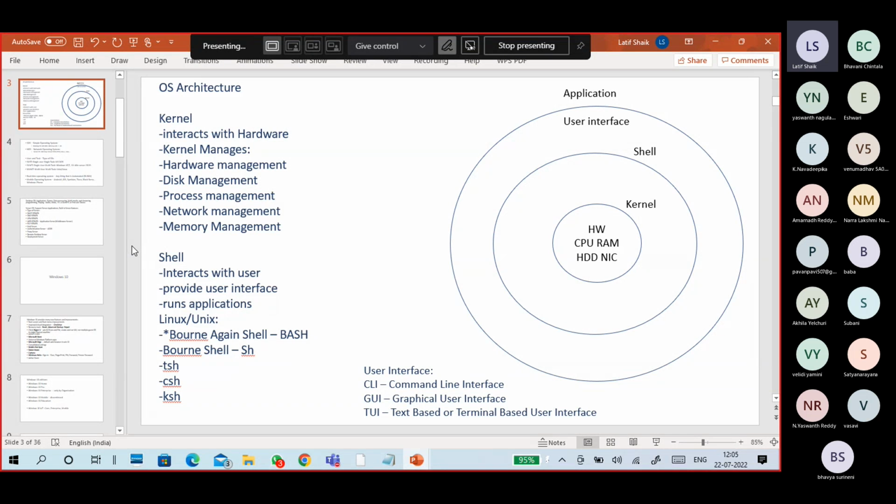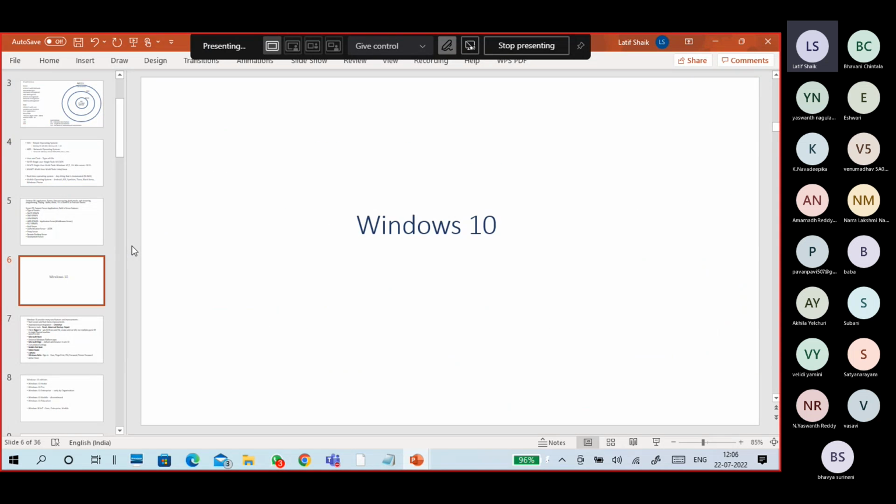So the kernel interacts with the hardware, the shell interacts with the user, and we can modify or change things in Linux. That is basically the Linux system architecture. But this is basically OS, operating system architecture, not only Linux, Unix or Windows. It's a basic raw diagram of operating system architecture. Normally people think it is for Linux and Unix only, because in Windows we never use that kind of diagram.